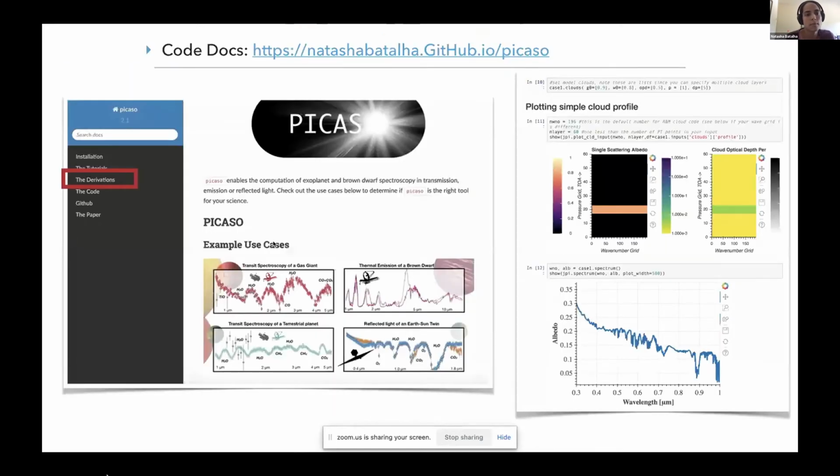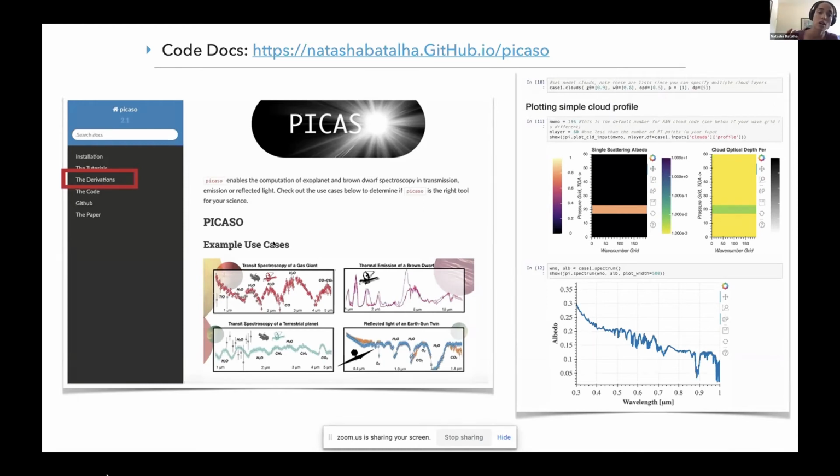Okay, so hopefully you all are relatively familiar with the Picasso documentation page at this point. There are several tutorials. If you are specifically struggling with one component, I urge you to go to the documentation. It's all searchable, so you can search for the thing that you're interested in, whether it be clouds or chemistry or what have you, and check out some of the tutorials related to those aspects. The other thing I wanted to say is one thing that we're really not talking about in this tutorial is the specific radiative transfer methodology within Picasso.